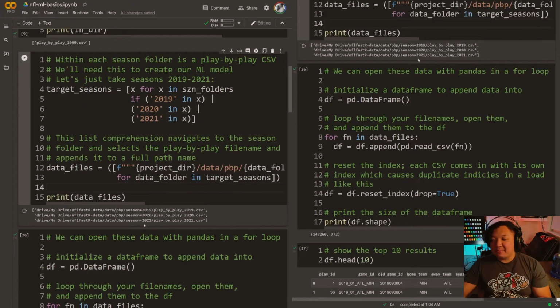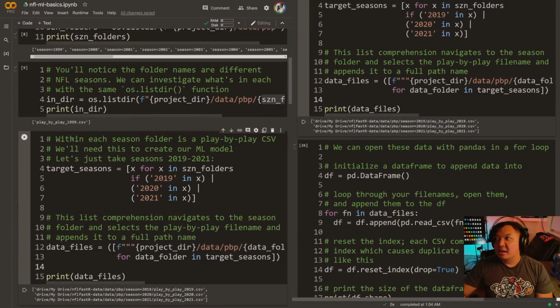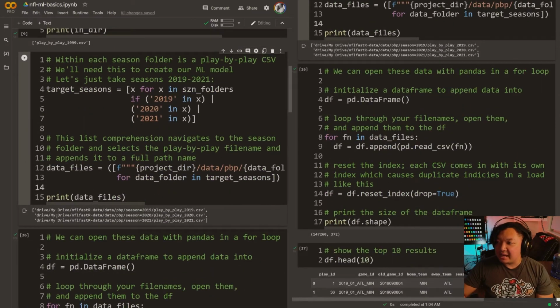When I'm loading my files, the first thing I need to do is say what the entire path is. And remember, our path is in Google Drive, so we're using drive, my drive. That's accessing my Google Drive. I have a bunch of different folders, a bunch of different parent folders for where my data lives, and then I access my data.